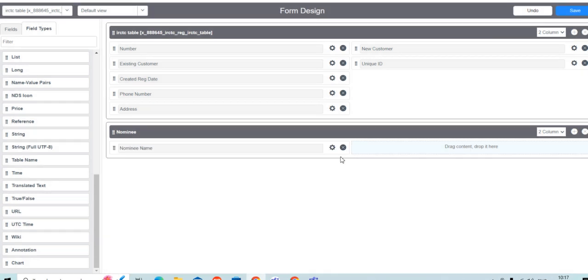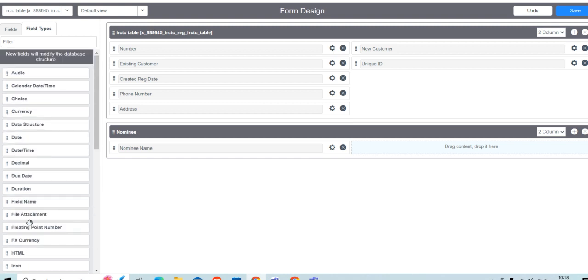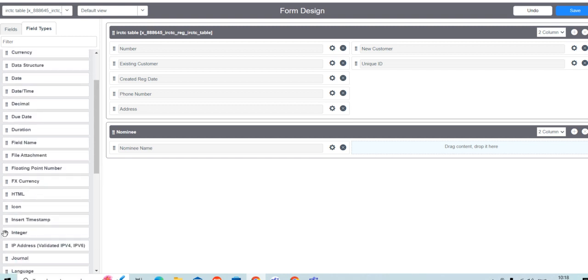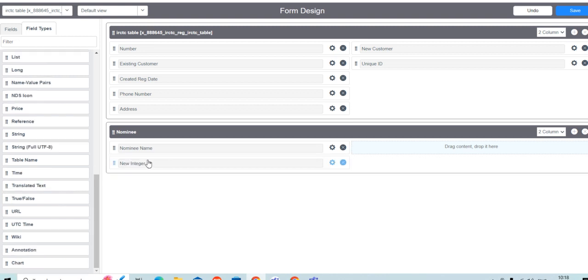Another one is also age, which is important, so that is also an integer.